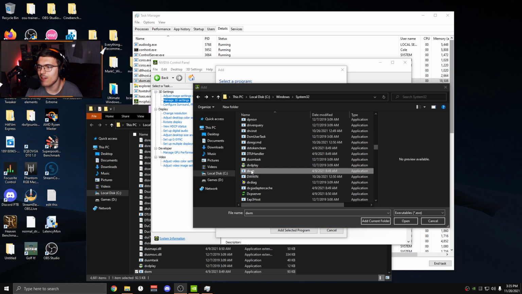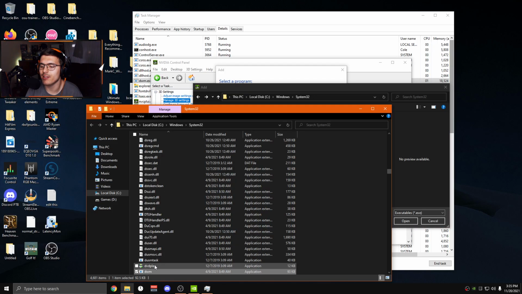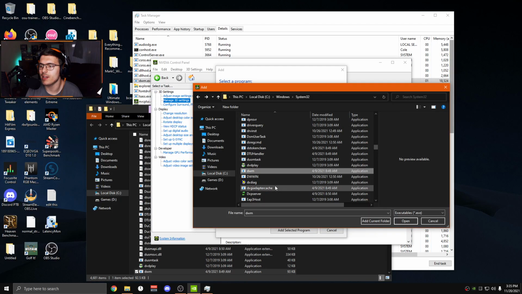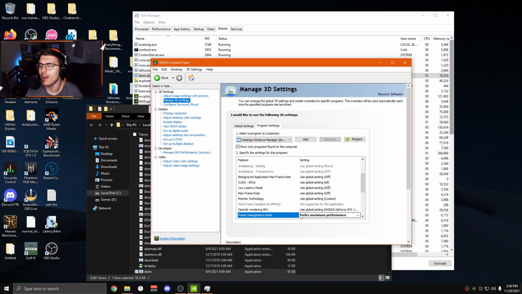Alrighty, guys, I found it. So again, right here, just double check, make sure that the folder is down here. It's the same as here, DVD player. Then hit open. And now you will see the same exact thing.